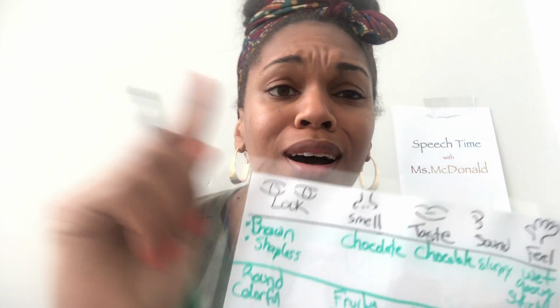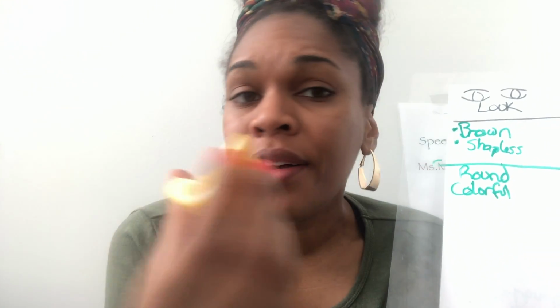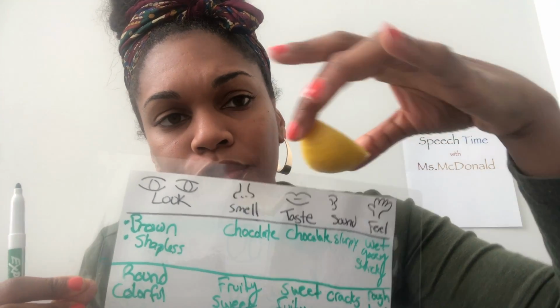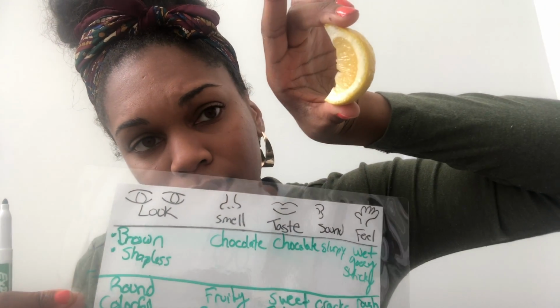I'm gonna do one more, just one more, okay? This last one is actually one of my favorites. What's this? Can you tell me what this is? What shape is it? What color is it? What does it look like? To me, it kind of looks like the moon. So let's write down what shape it is. You go first. What shape is this fruit? I'm going to write down the shape I think it is. You do the same.